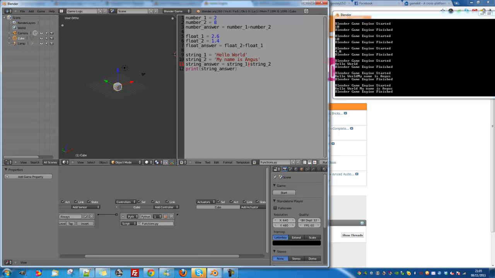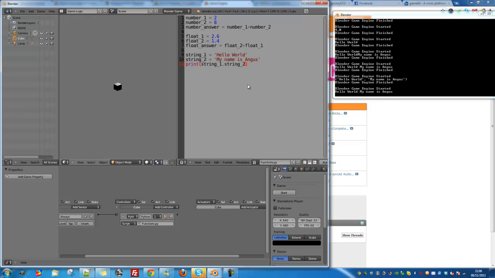Now let me just double check that this works, because it doesn't necessarily always work efficiently. No, okay. So what we do is remove this statement here and print string underscore 1 comma string underscore 2. How does this work? When you put a comma between two items, it assumes they're part of a tuple or a list, I believe. Yes, it treats them as a tuple. Now, a tuple is another form of data type, and we'll cover it later on, so bear that in your head. All you need to know at the moment is that if you put commas in print statements, or in any position ever, as long as they're between variables, it will assume that they're two separate entities. But with the print statement, it will print them both with a space in between. So if we do so, hello world, my name is Angus, with a space.